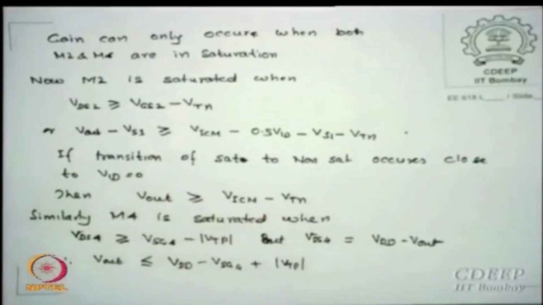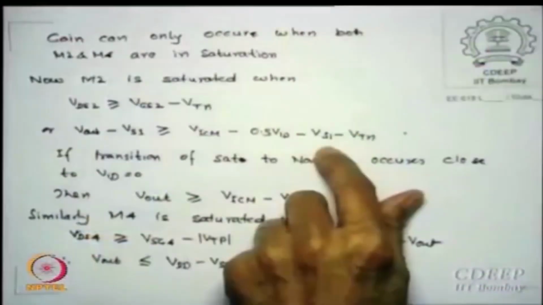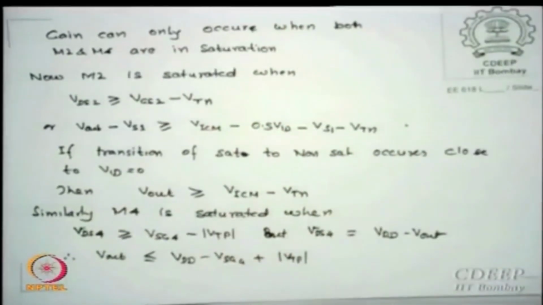which should be greater than, now this is very interesting, the VG2 part is essentially the maximum input available, and from where saturation is guaranteed is VID by 2. So that is the swing available for you, VICM is the end of that, and VID by 2 you are going to put. Because we are finding a bound, the maximum available to you is this much. So if I do that analysis, VG2 minus VS1 is VGS2 minus VTN. But what is VICM? It is the input common mode range, maximum and minimum range. If you are away from VID by 2, up to which the transistor remains in saturation, the test we are giving, it will still require one VID by 2 to have a signal.